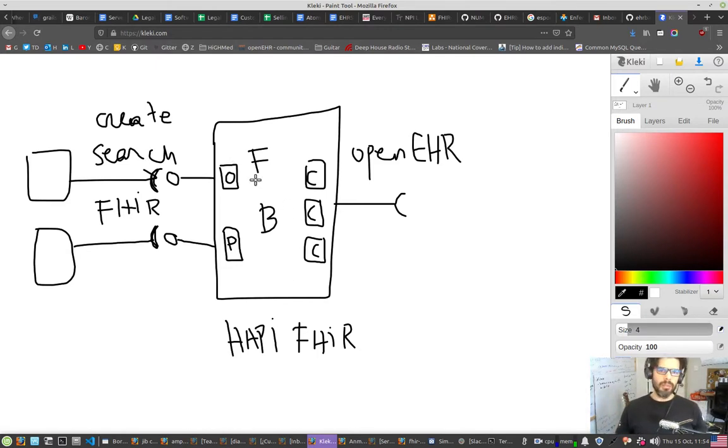So these are transformations in the FHIR Bridge, transformations from one class to another class. We transform FHIR class instances into openEHR class instances. Then there is a component here at the end that takes those classes and does the serialization to the openEHR format.